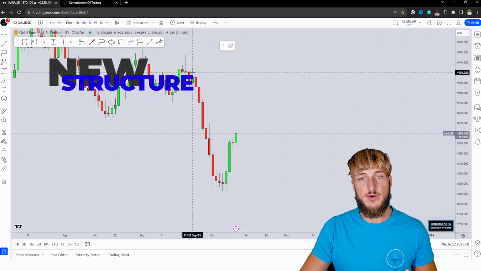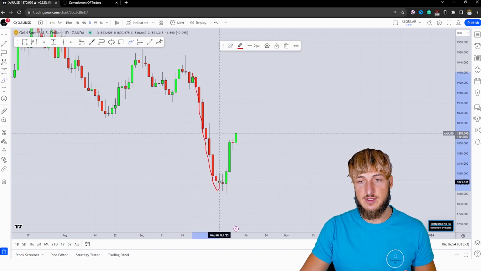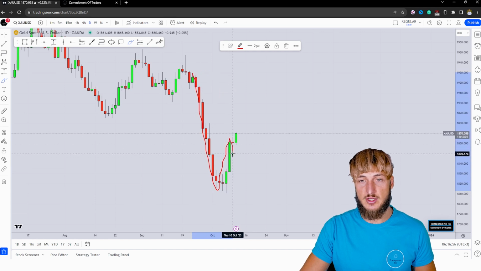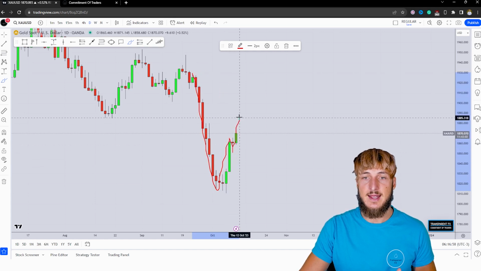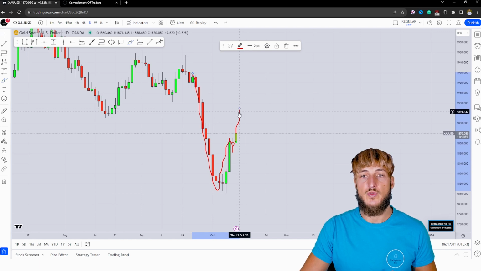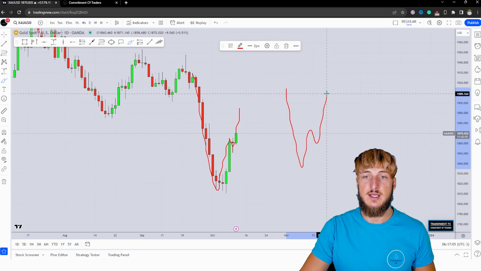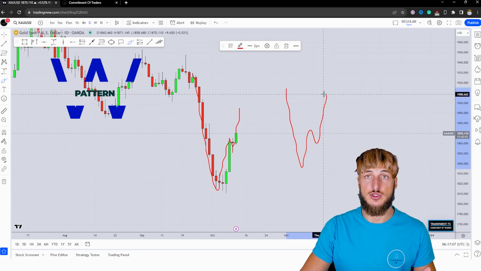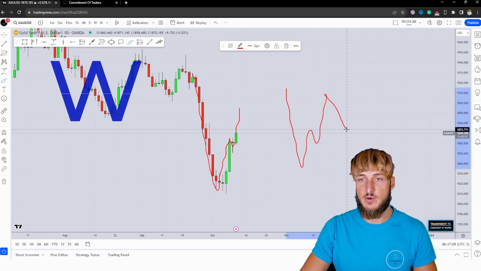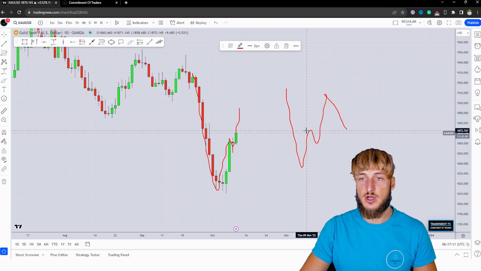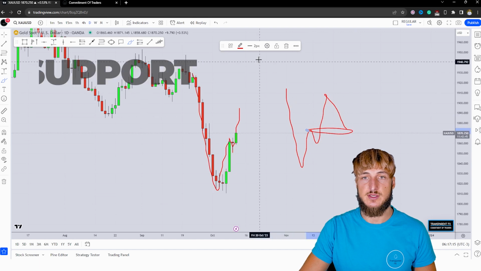In fact, if we follow the movement, we can see an impulse to the downside, a correction, then the market tried going lower with this red candle, and now it is continuing higher. So in creating this move to the upside, the market from a daily perspective is creating a W formation. And after the creation of a W, what we could expect is a rejection lower for the completion of the W formation at the neckline, which is essentially the previous resistance turned support.